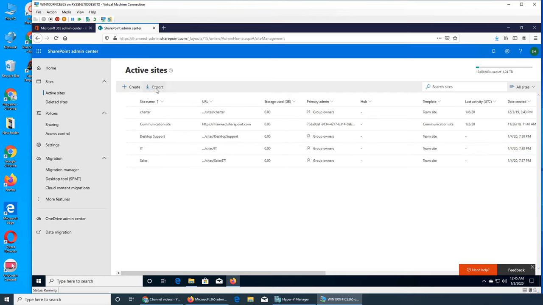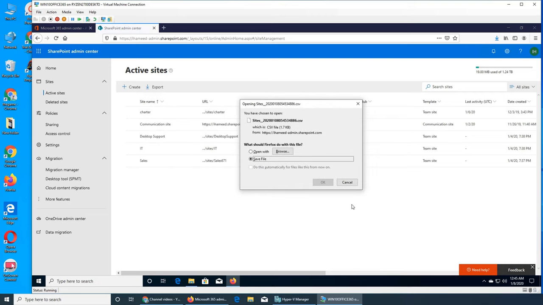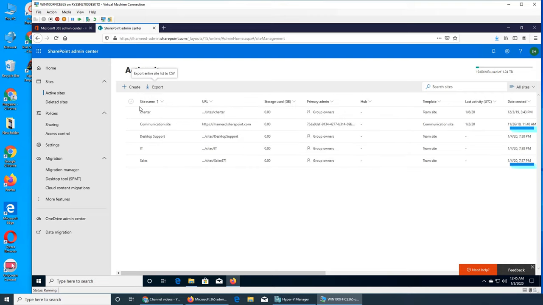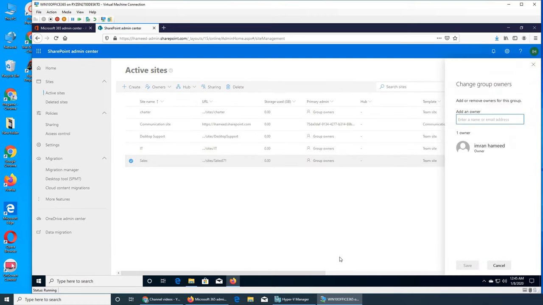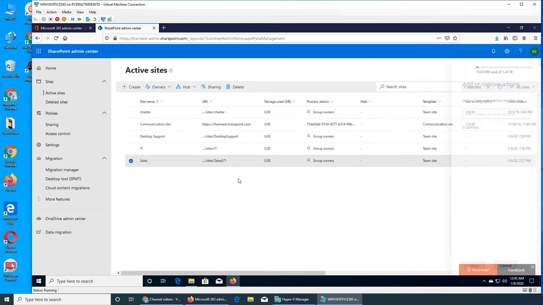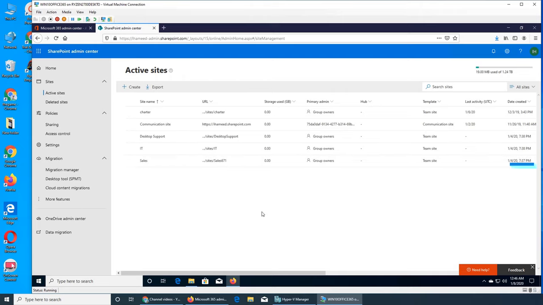There are two options: create or export. Export might be again a CSV file, pretty popular. What option do we have if we want to edit the owner, change group owner. So who is the owner right now? I created it some time ago. I wish there was a way of knowing when it was created. January 4th, still not ringing a bell. Just 4 days ago I created this page or group or whatever, and I have no idea why I put 671 there.